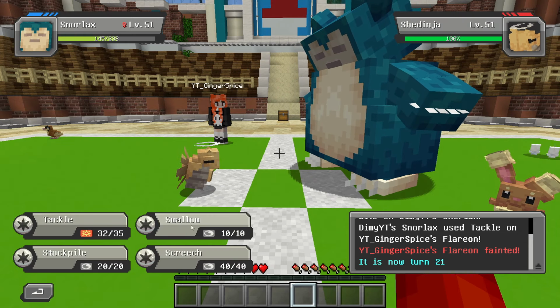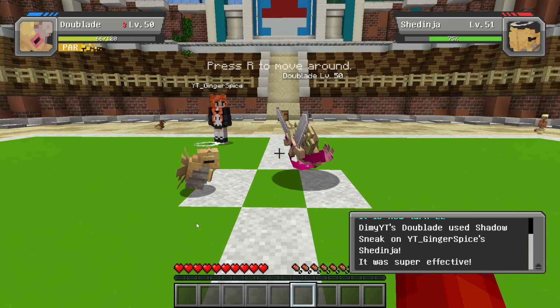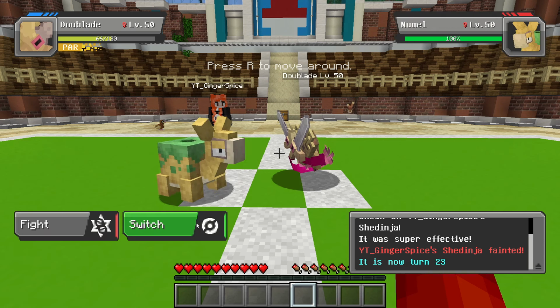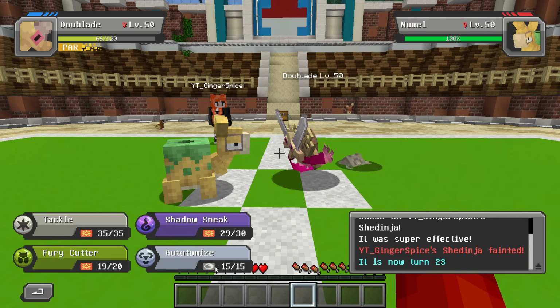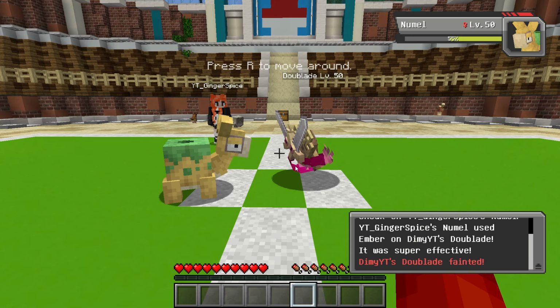Shedinja? Yeah, okay, I don't know. Okay, that's going to be a problem. Oh my god. Oh, I thought this one was terrible. Yes! You killed me. I have a ghost type move. Okay, so I think you're metal, so I think this one has fire. Maybe. Oh yeah, it has a fire move. Oh. I'm down. I killed it.